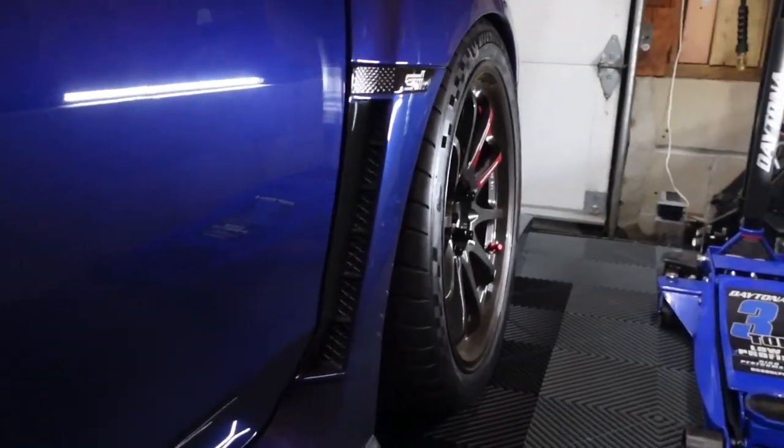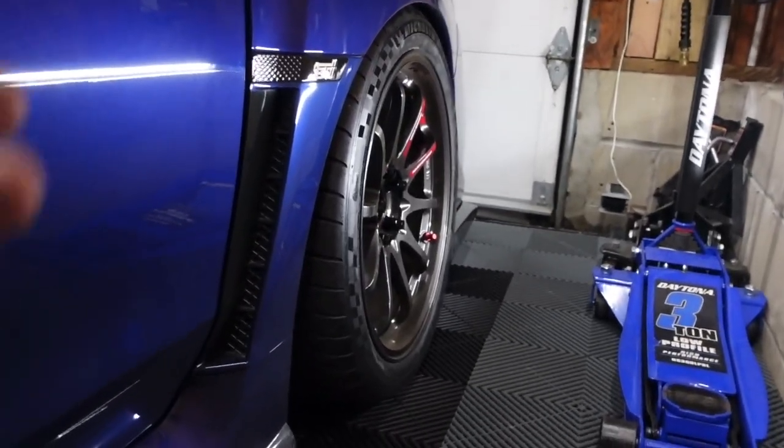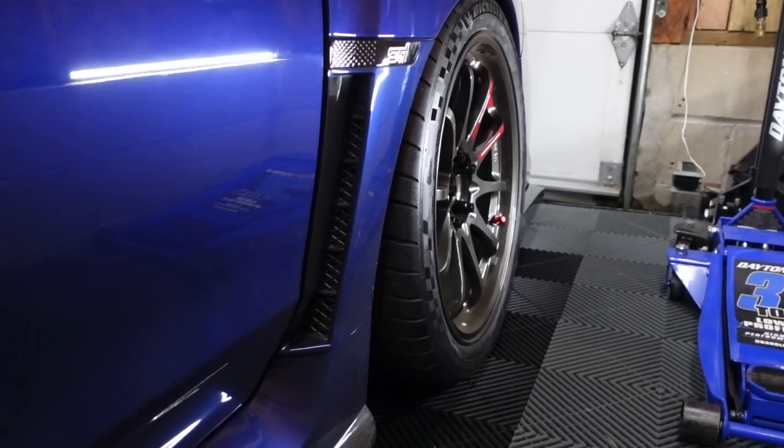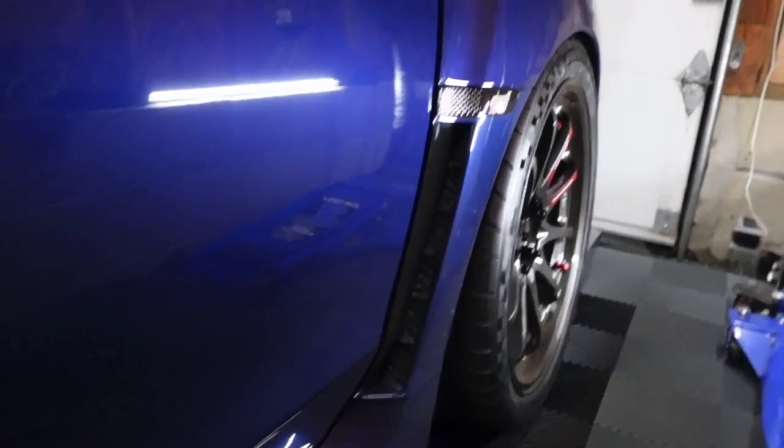I'm really, really happy with that fitment. So technically, these are 18x9.5 plus 35. So we added the 3mm spacer, so now they're plus 32. Now the rears I did not bother with right now.